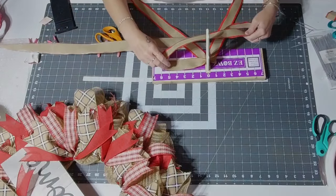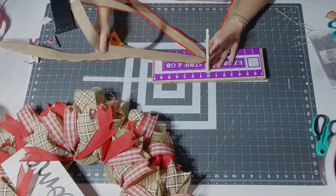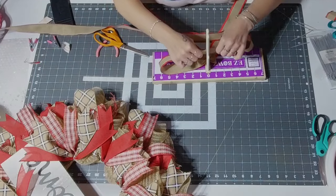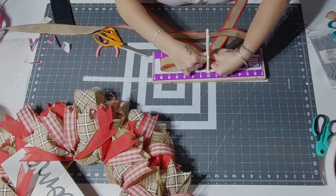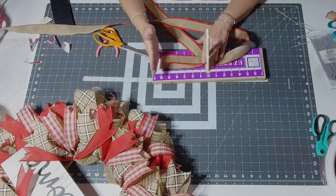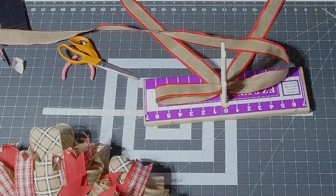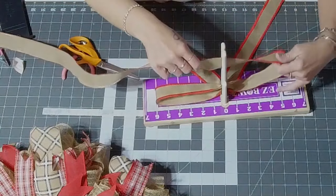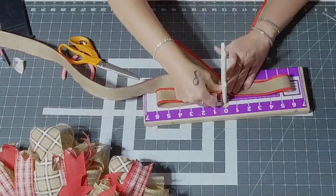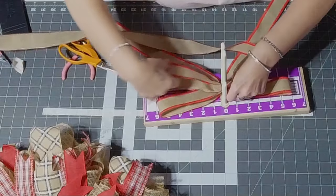So I'm gonna start with 6 inch. Going to go starting with the bad side facing up, come around, go down the center of the bow maker and give it a half twist towards you, and the end of your loop will be on the 6 inch. Same thing on the other side. Half twist towards you. So I'm going to do 3 loops at 6 inches.